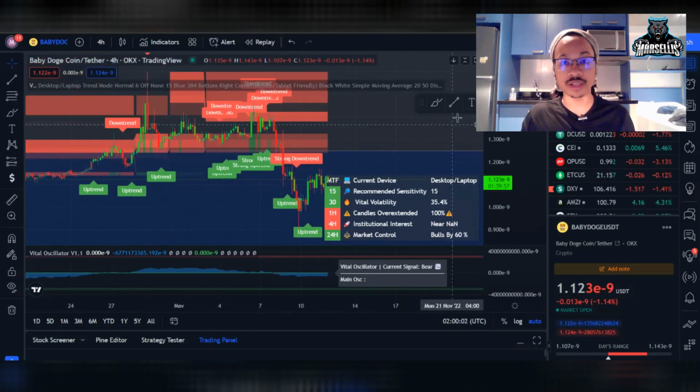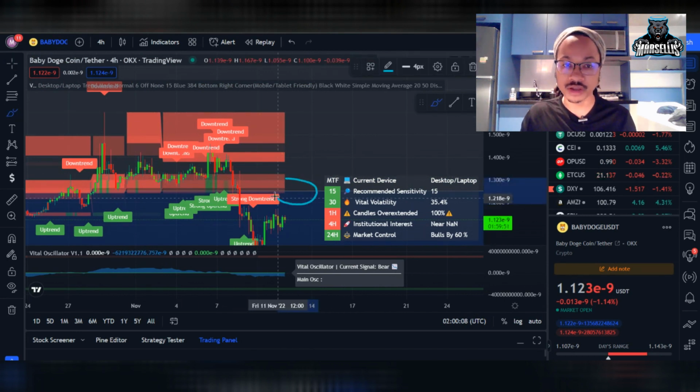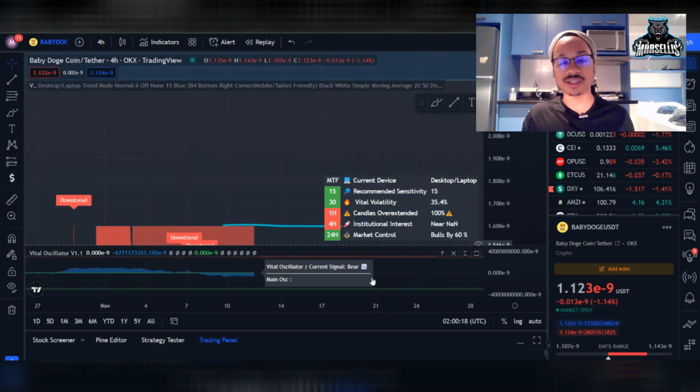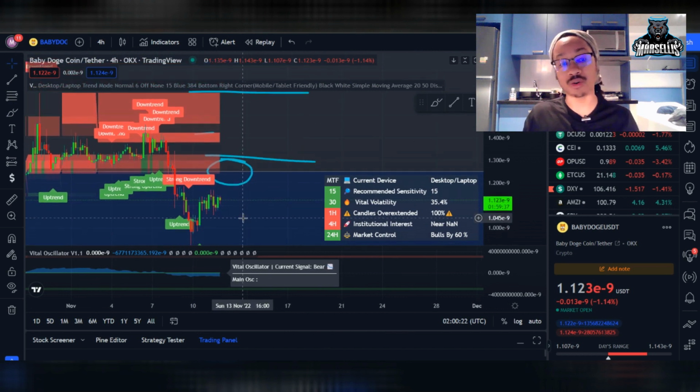So we still have all that to worry about. And then on top of that, you also want to look at the resistance levels. Even if we are to get past 1250, we still have, like I was saying earlier, 1300. And then we have the 1400 resistance. And then we have, again, all the way up here, 1600 resistance. So there's all these different resistance levels. It's going to be really hard for Baby Doge to just break past the whole crypto market.